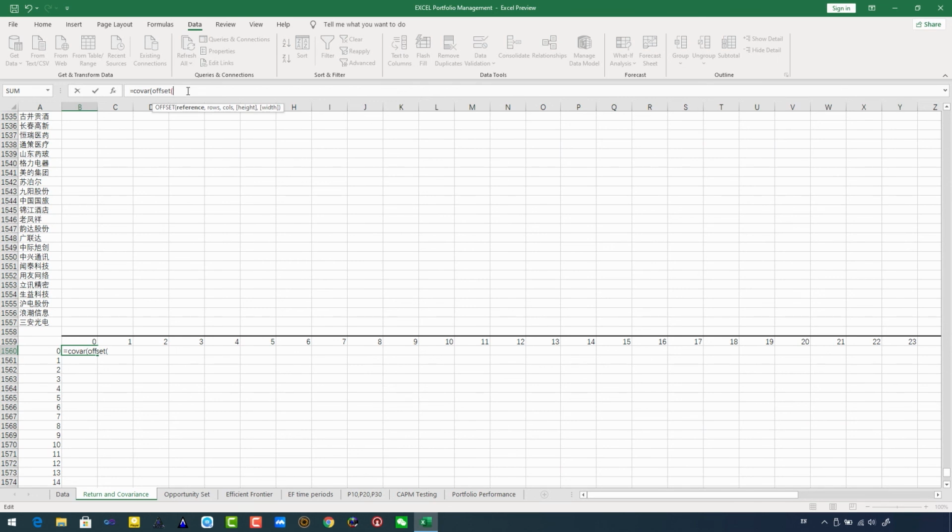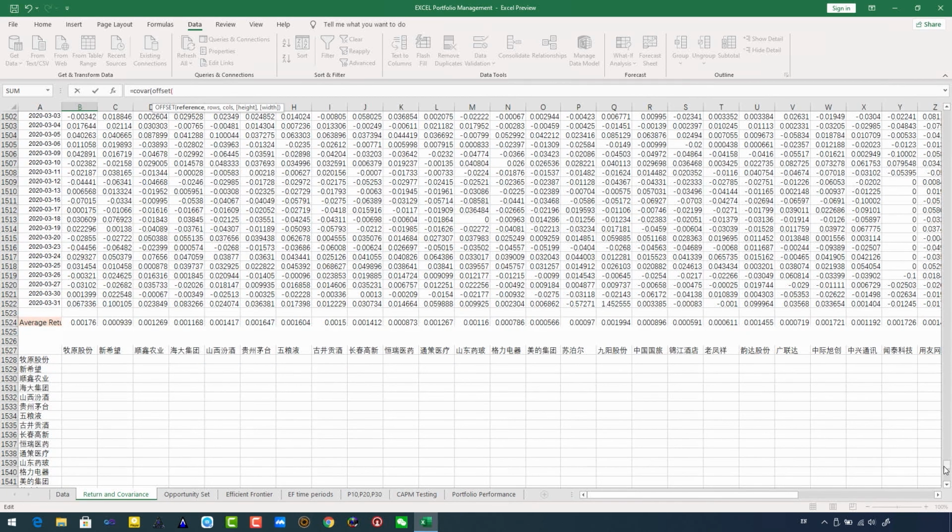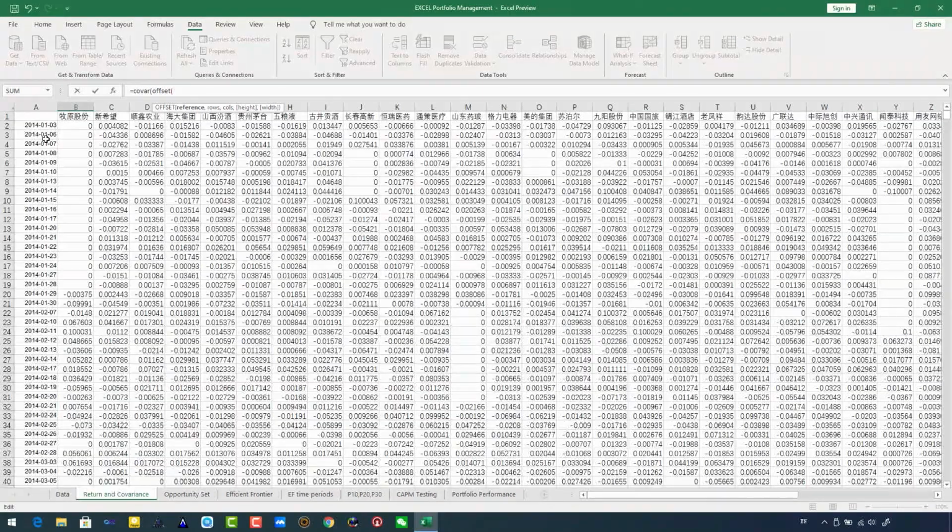You can use the OFFSET function. With this OFFSET function, you give the reference, and then you can do any movement based on this reference. The reference we have now is here. That's our original data.